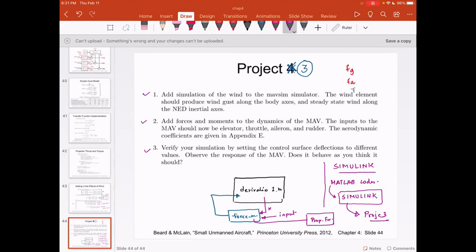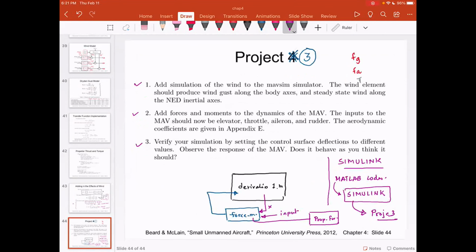Everyone understood the process, what we are going to do? Any questions about the process? So we are going to start with something that we worked on in last class, and step by step modify it so that we can actually implement the Simulink code. But once again, I am not going to give you a complete solution.